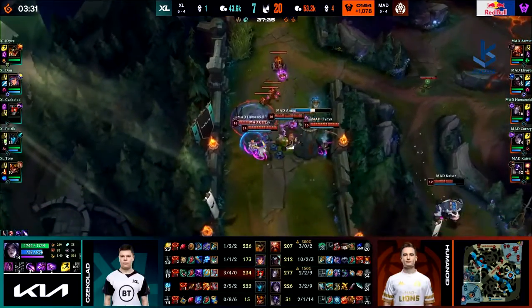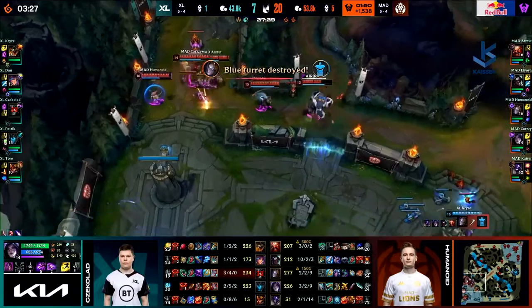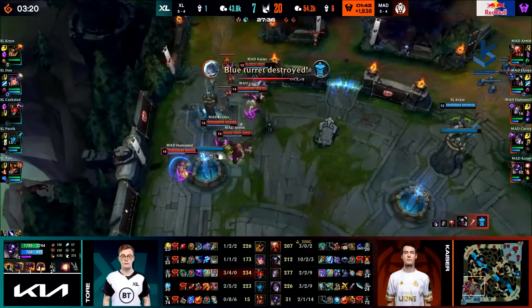Patrick trying to split push tier 2s here, but he's gonna have to base. The thing is, if Patrick was top right now, the game would be the same. He can't wave clear these super minions. Mad Lions can look to dive whenever they want. Patrick trying to get some gold here, you have to respect it. But Mad Lions, can they just run it down and end?